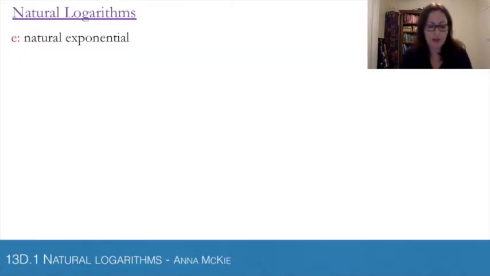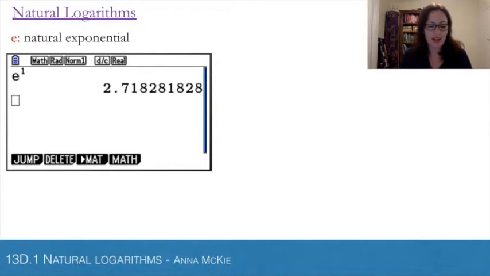A natural logarithm refers to the number e. I know it's also a letter. What is e, you might ask? E is a number. If you were to type it into your calculator, you'd have to write e to the power of something. Anything to the power of 1 stays as itself, and that's the equivalent of the number 2.718. It's an irrational number because the pattern is not recurring. There is no clear pattern, just like the number pi.